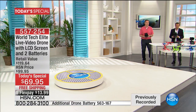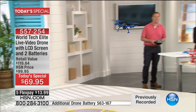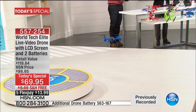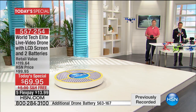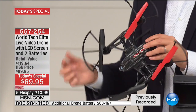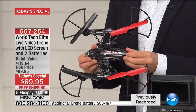Don't assume the cost means we took all the easy flying out of it. Adam, this is truly one of the easiest ones that we've had. And if you do decide to crash this, and yes, you will crash it. It's a drone. It's meant to crash. The blades are flexible. We give you replacement blades. The actual landing gear itself has some flexibility to it as well. If you hit a tree, if you hit the house, we even give you blade guards. So if you hit the wall, don't worry about it. It's going to protect the wall, protect the furniture. You're going to be good to go.